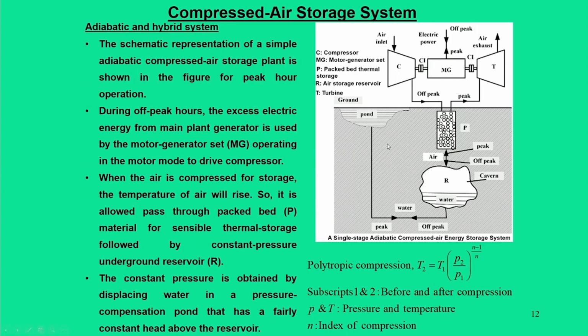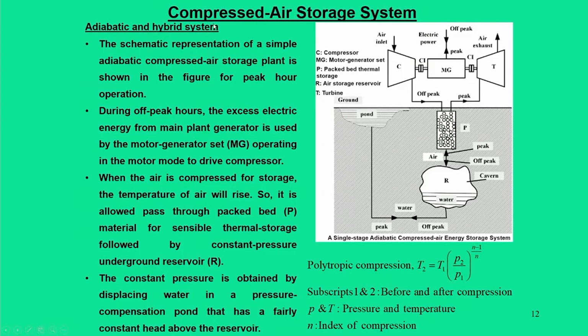What we have shown in this figure is a hybrid mode of system. By hybrid mode, I mean when we compress the air, both pressure and temperature increase. So, the stored energy is in the form of pressure as well as thermal energy. That way it is a hybrid mode, and the system is mostly adiabatic because we take out the heat from this compressed air after its compression, and we do not allow this heat to go out of the system. Now, how does it operate? Let us see this figure.